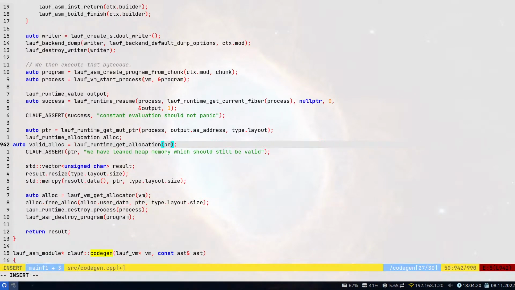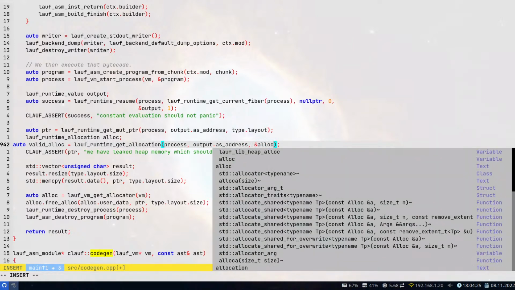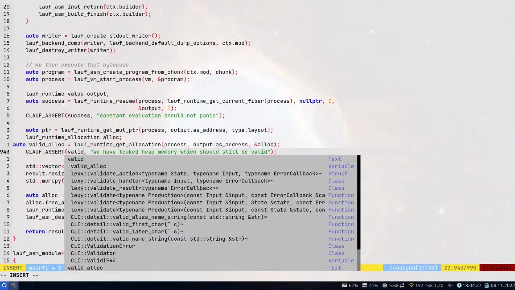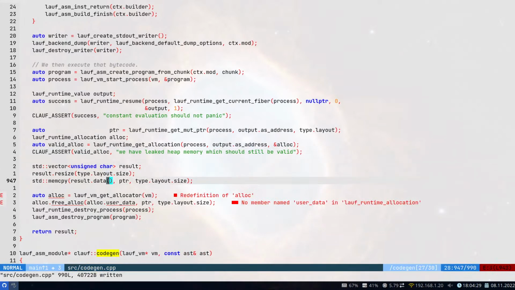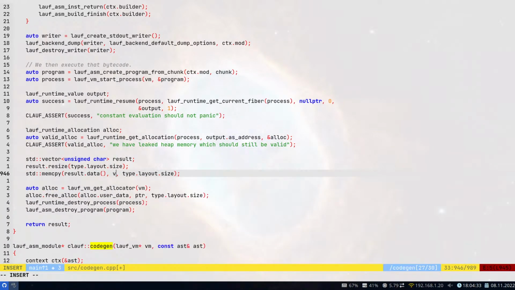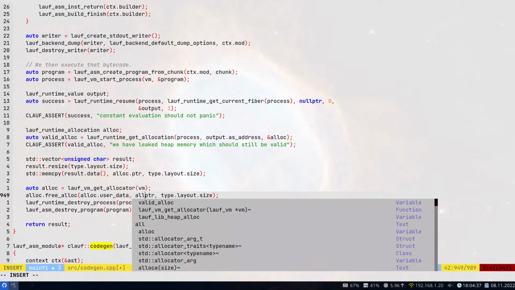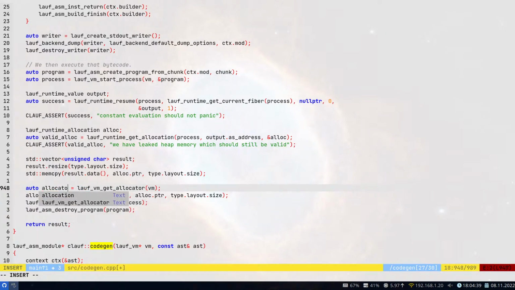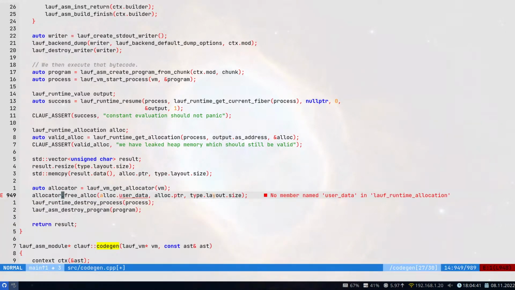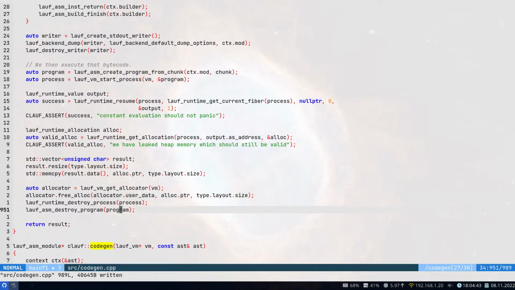Allow runtime get allocation of our process output as address alloc. This should be a valid alloc. And then instead of pointer, we are using alloc.pointer, alloc.pointer, and then this one is the allocator.